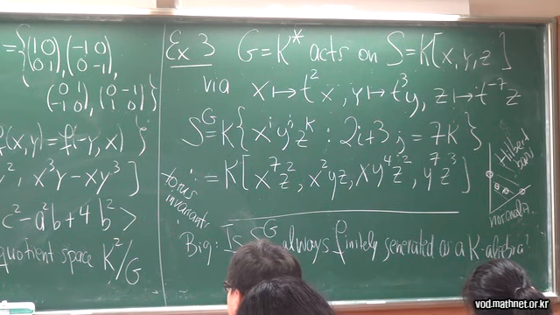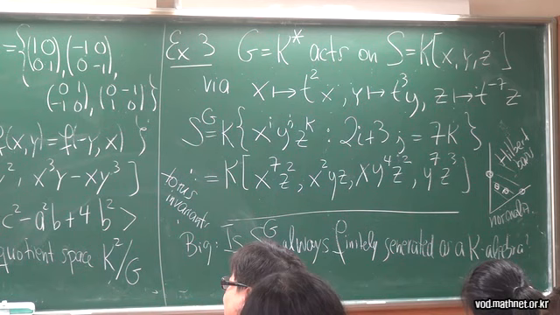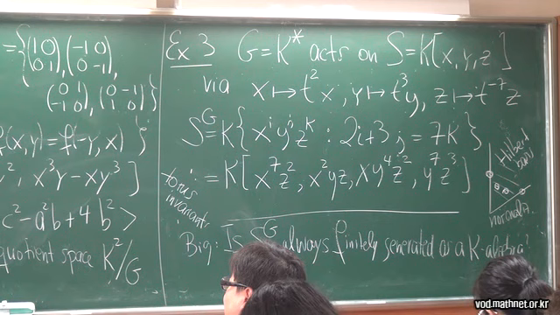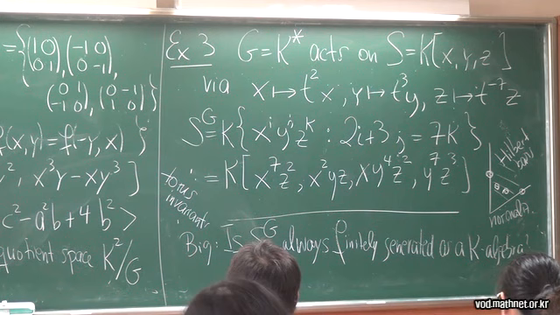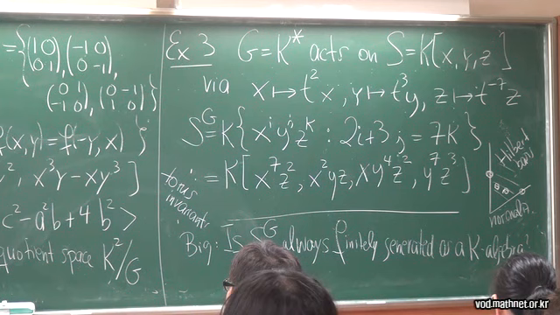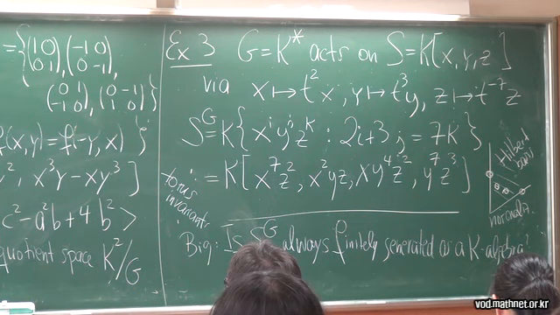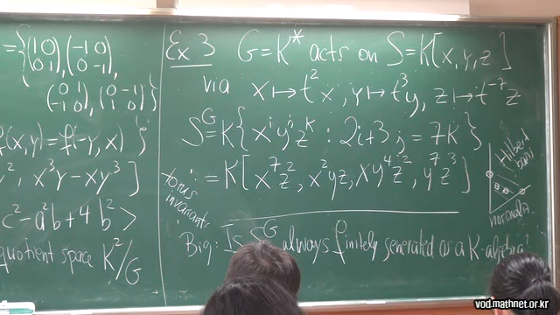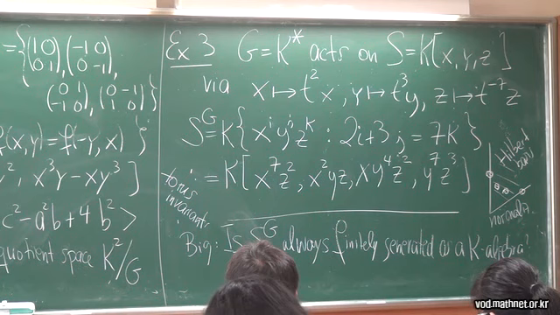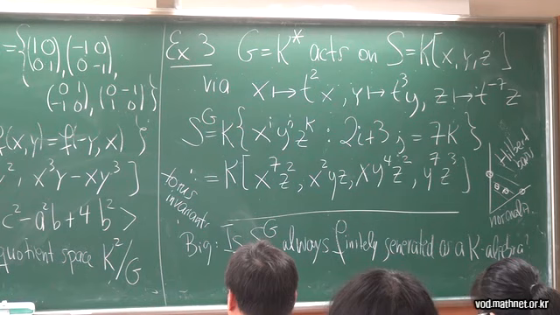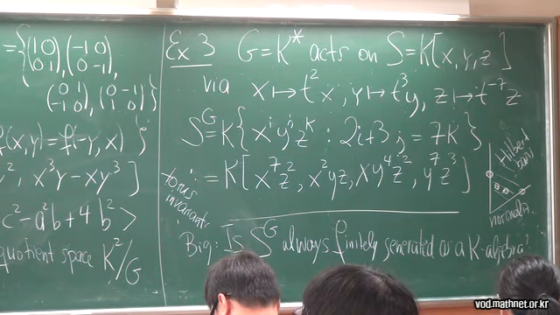Now, first of all, why is this a non-trivial question? Students who have just worked through Cox, Little, O'Shea will say, well, that's obvious, ideals are finitely generated, every ideal is finitely generated, so therefore this is finitely generated. Well, that's not true. Ideals are finitely generated, but subalgebras are not. In the polynomial ring in two variables, if you take the subalgebra generated by x, xy, xy squared, xy cubed, xy to the fourth, and so on, you cannot omit any generator. So subalgebras are generally not finitely generated. Ideals are, but subrings are not. Okay, so let's address this question.